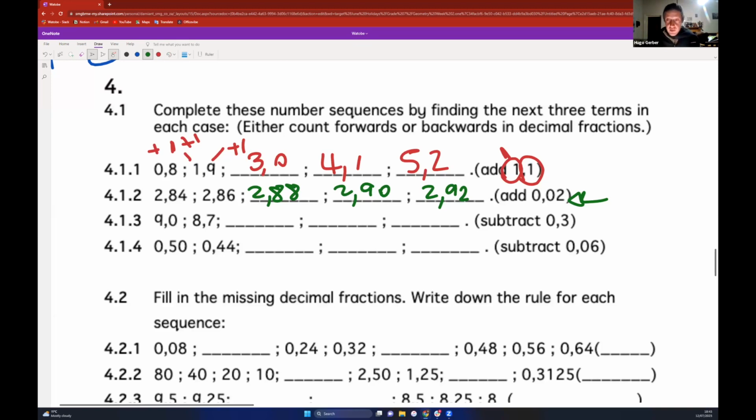Oh, this is the freaky one coming up next. We're not adding anymore. We're subtracting, so it's going to get less. But okay, show me what you got. After 8,7, I got 8,4, 8,1, and 7,8. Well done. I really could not have done this any better myself. Katlejo, well done.